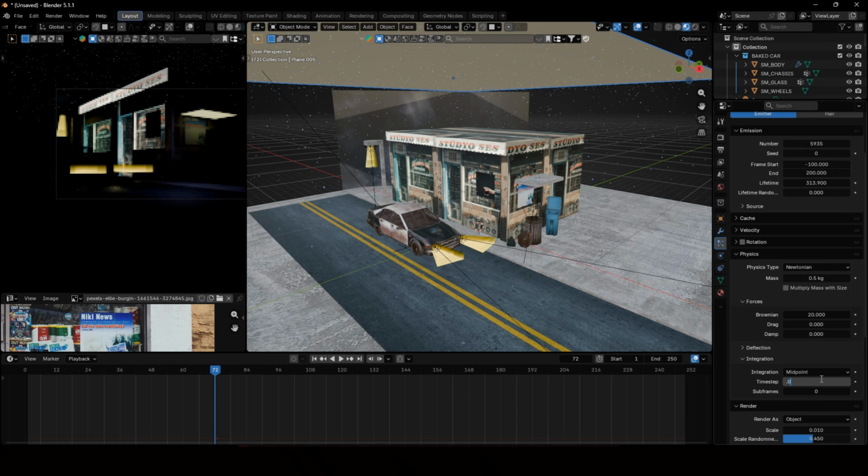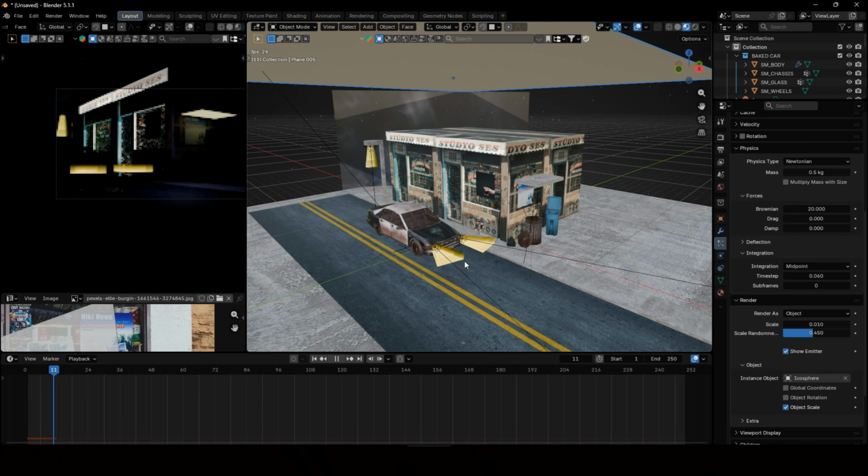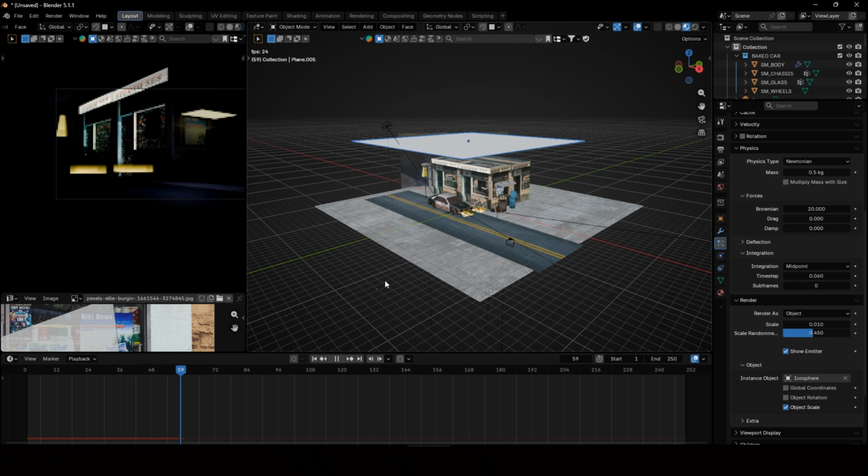So 0.06. Let's see how it looks. That looks like crap. 0.02, I guess.